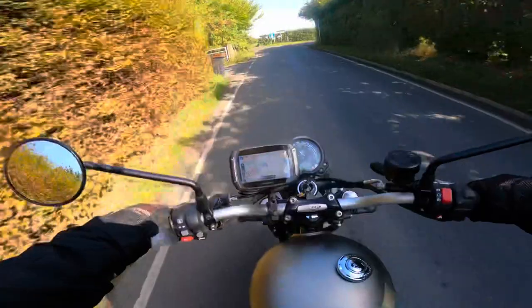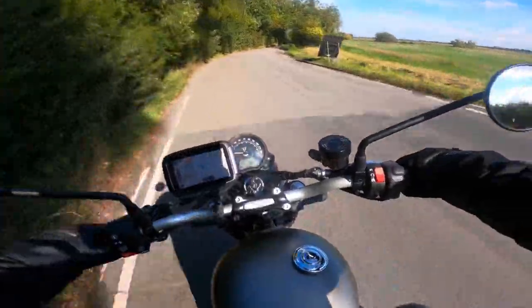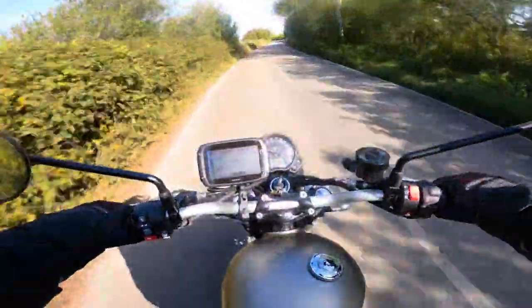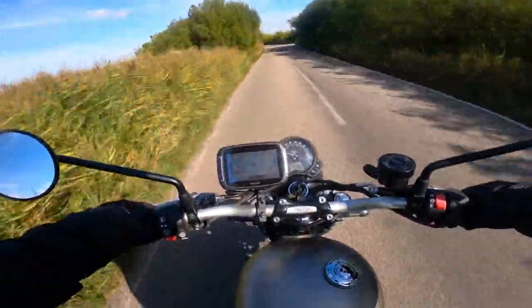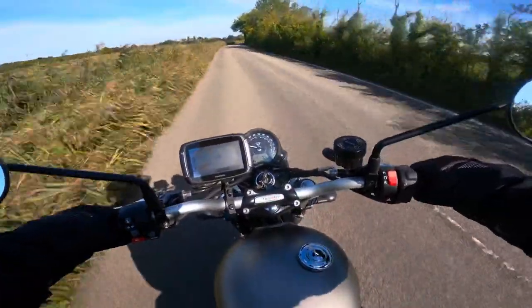Today what I'm doing is I thought I'd go down and have a quick look at this particular motorcycle that I like — I wanted to see it in the flesh — which is the Royal Enfield Scram 411. I'm just going to go and have a look. I'm not saying I'm going to trade my Triumph in and get one, just no.